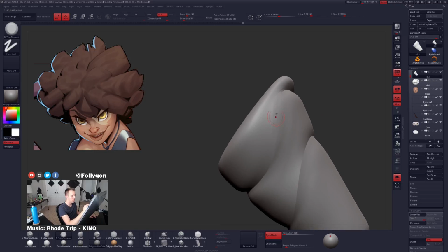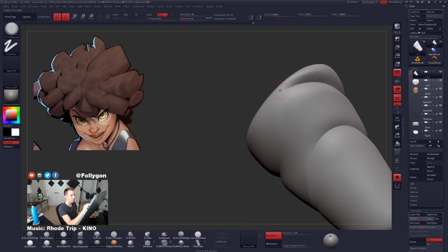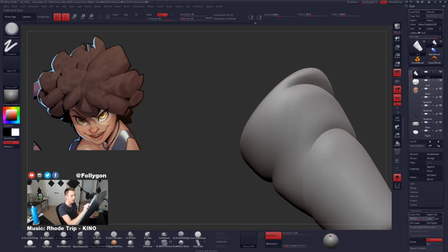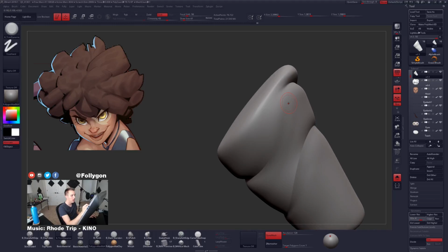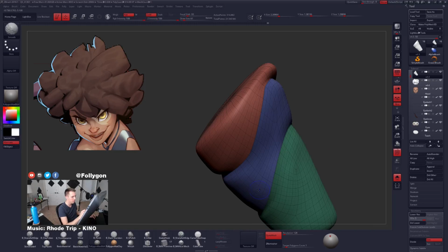So this edge is creased through here, so it's trying to clean that up and figure out what it is that we want it to do. But now that we're at a point where we're working with subdivs here, we can control those edges a little bit more. Essentially what a crease is, the way it's interpreted by the software, Maya, Max, and all that, they pretty much all do the same thing.